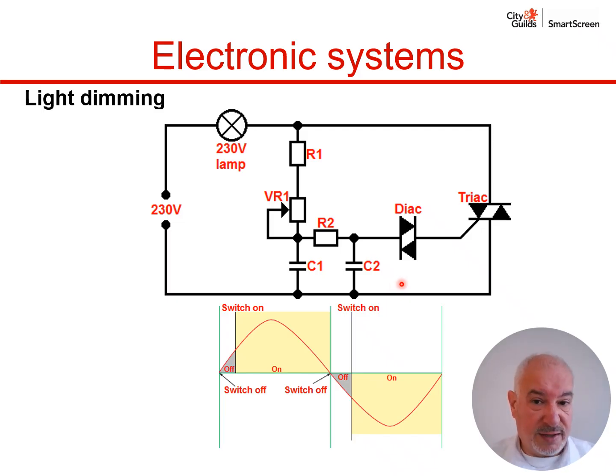It's quite a lot to get used to and to get your head round, but the main things in an exam is to remember the purpose in light dimmers is that capacitors trigger diacs, which trigger triacs to create the dimming effect.